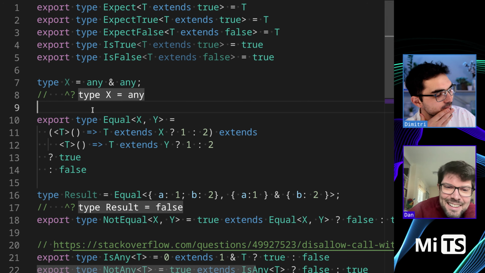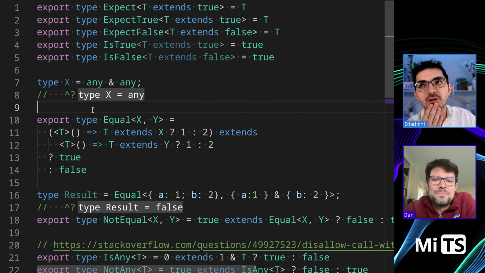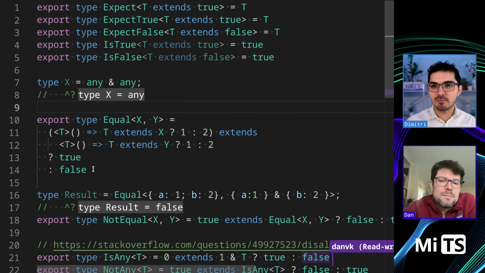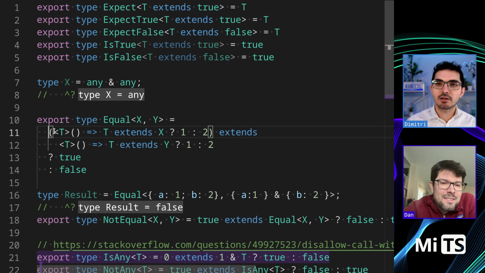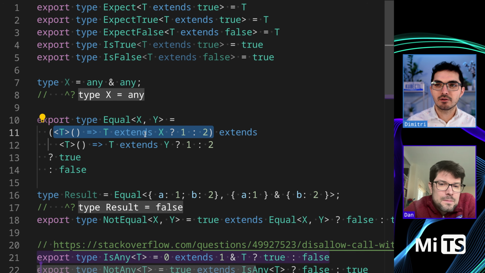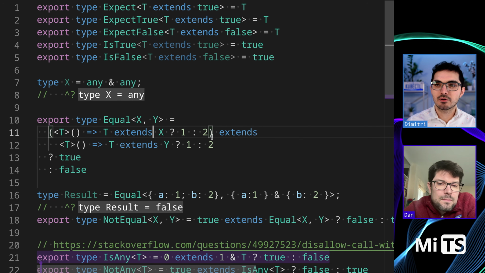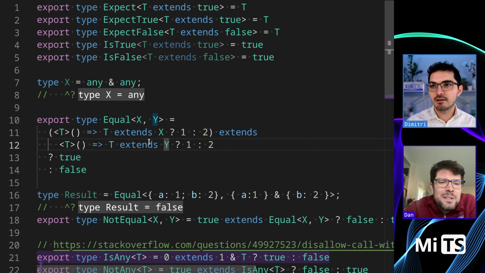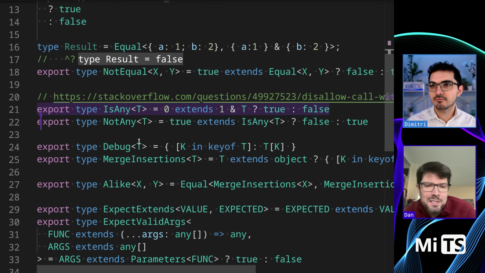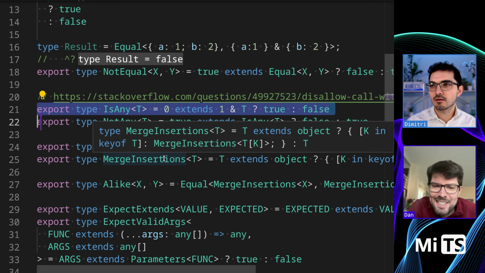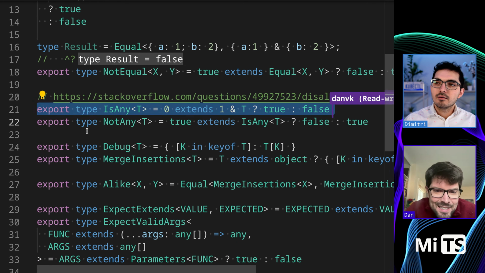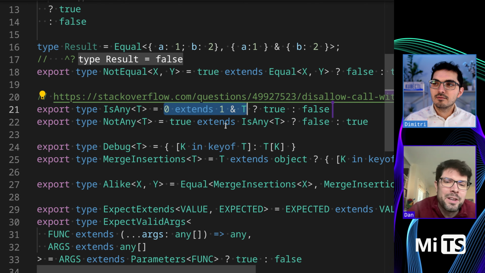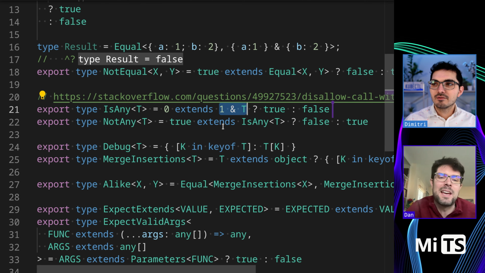So I have a list of weird and quirky things that I learned along this process, and we've definitely covered this before, but I'm really poor at being able to explain it. But I know that it relies on covariance with function parameters. This is return types in this case, but it's the same thing. And I noticed that on line 21 there is an explicit check for any. So I guess in that case, the way you do it is 0 never extends 1 unless one intersect union, any is going to be any.